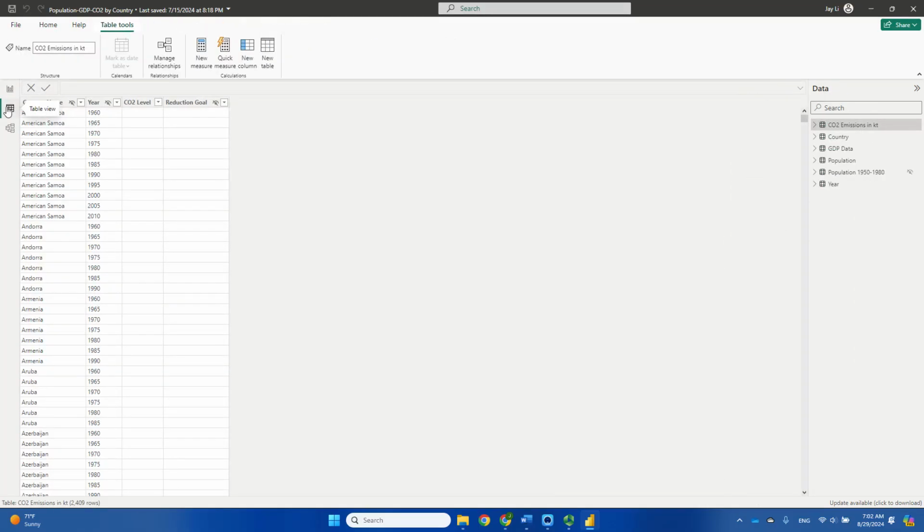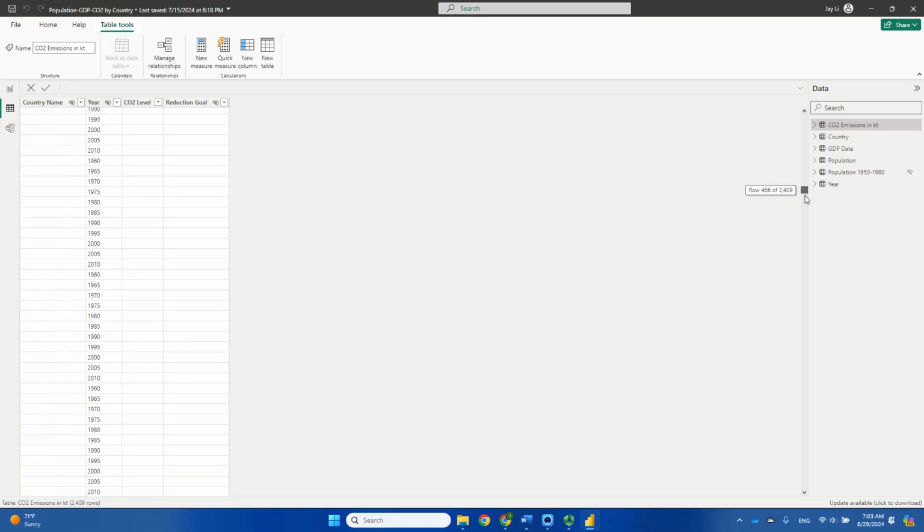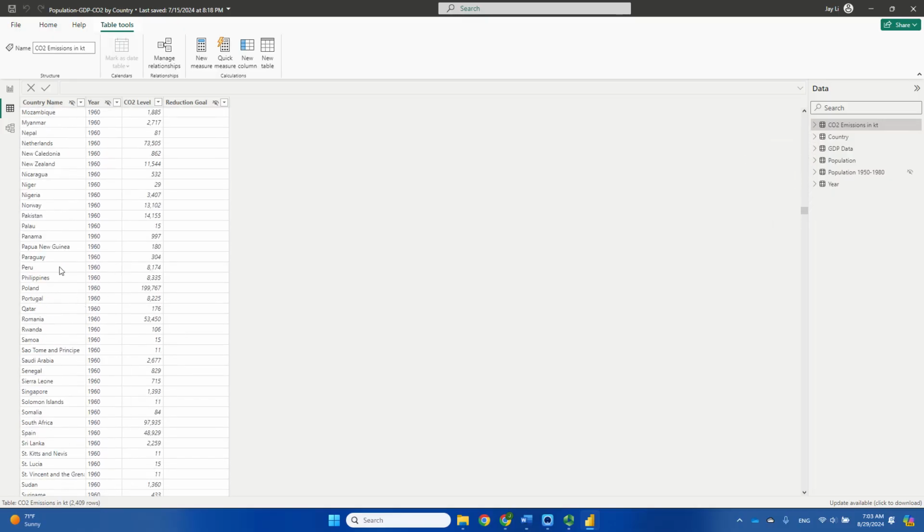Now we are looking at the table view, which shows you the structure of different data sets. Here you can see the data pane. Now this CO2 emissions data set is chosen, and this table here in the middle section is basically the structure of this data set, shown as a table. You have country names, year, and their CO2 emission level. You can move your mouse and see there will be numbers shown here later: different countries in different years with their CO2 level.